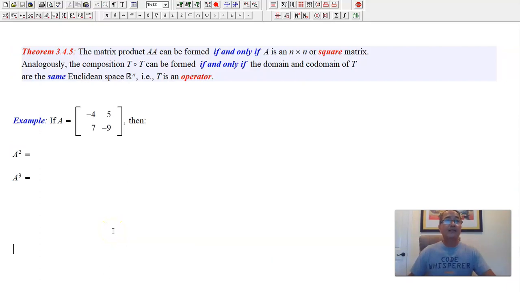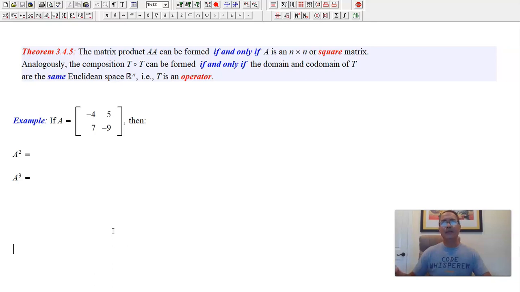All right, so we're going to end this video with something fun. We're going to compute the powers of a matrix. So what does that mean? We know in arithmetic that x squared is simply x times x. So we can define a matrix product A squared if possible. So we're going to multiply A by itself. But remember, there are compatibility issues. Even A might not be compatible with itself.